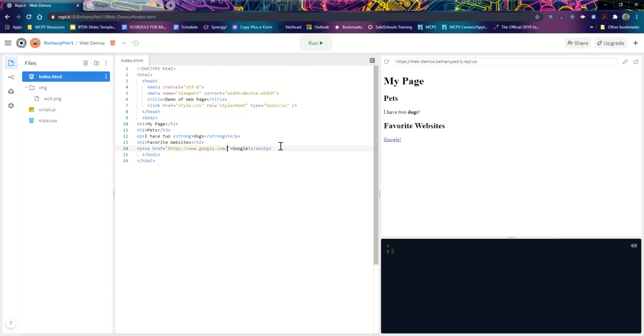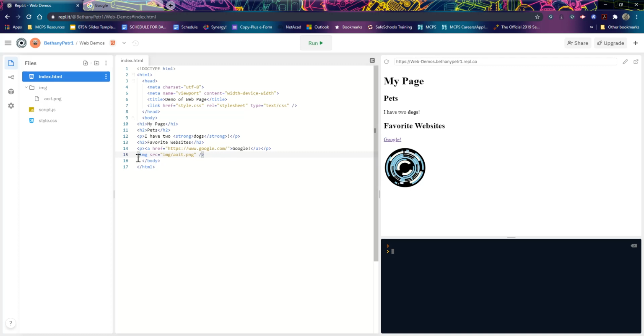To put an image on the page, you go to where you'd want to have it, and the tag is IMG for image, SRC is for source, and then I need to give the path. So because I made this folder, my path starts with IMG, and then I'll put my file name, which is aoit.png. All of this is case sensitive. This is a special tag. It doesn't have a second tag that goes with it, so I self-close it. So I put a slash and an ending thing, and there's my picture appearing.